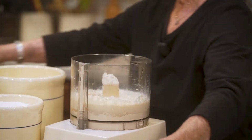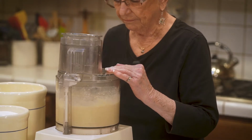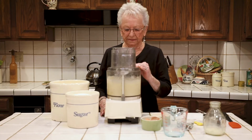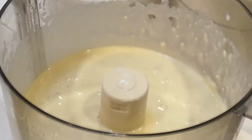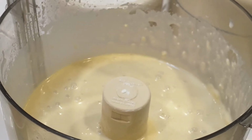Now we'll blend this mixture together. Kind of pulse it. Okay, that's perfect. And it needs to rest a while so that the bubbles slow down.